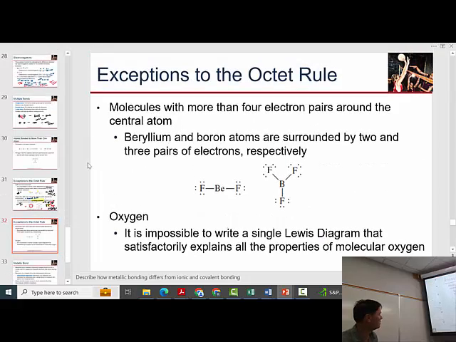The other hypothesis is octet is satisfying. These are less than an octet. Less than an octet aren't happy. And so BeF2, that only has 2, 4. It doesn't quite fill up its shell. Boron, 2, 4, 6. So this is 6 electrons. This is 4 electrons. So this one's 2 electrons shy, this one's 4 electrons shy, of filling the octet.